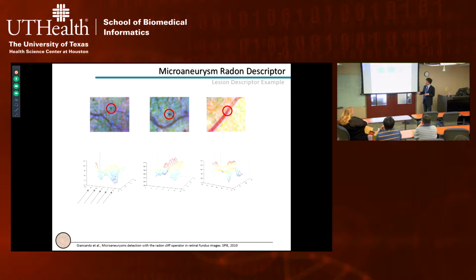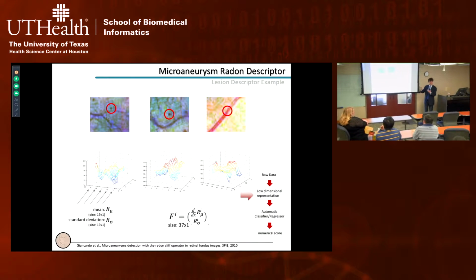So what we did, we take other rays in here, and we calculate the mean across this direction, which creates a vector of 19 pixels, assuming a window size of 17 by 17. And then we take the standard deviation, and we put that into a feature vector. More precisely, we take the derivative of the mean and the standard deviation itself, of size 37. So we went from a dimension of 17 by 17, which is a little bit less than 400, to 37. And we'll put it here.